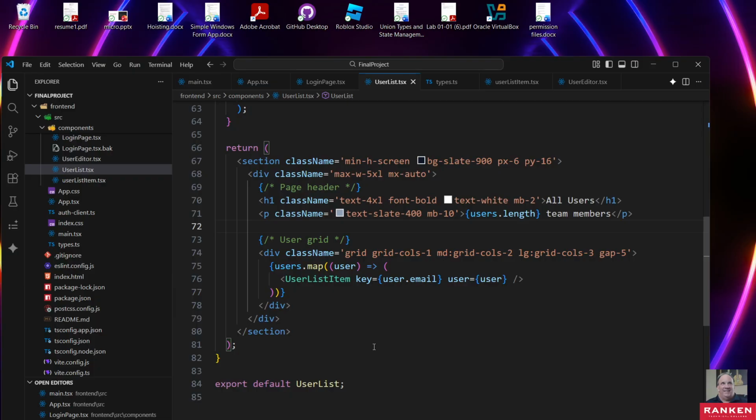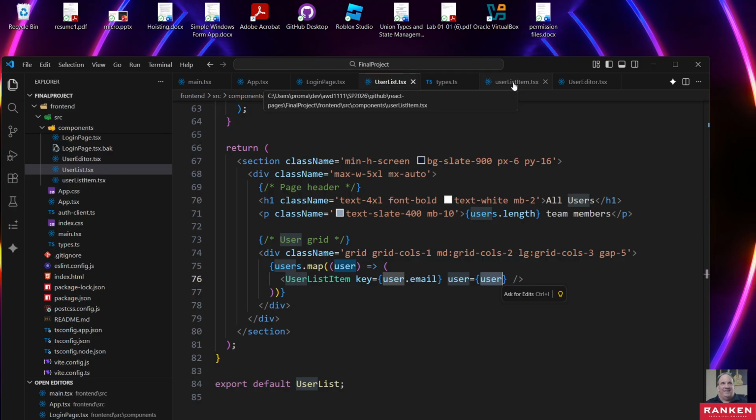Here's a grid of the different users. What we're doing here is basically looping through, like a user.map. For each user, we're going to render a UserListItem. We're using that component, and the key is the email, and the value is the user object itself.